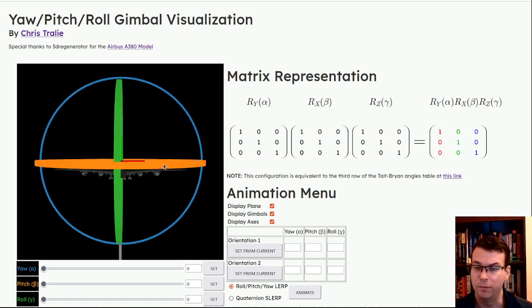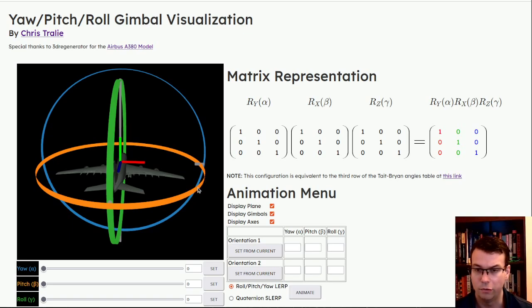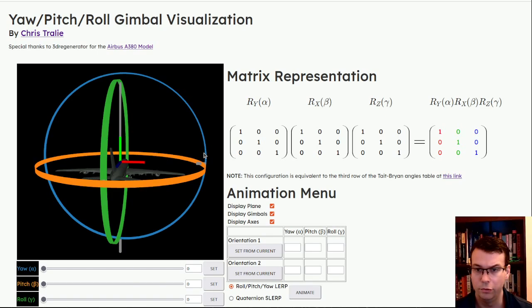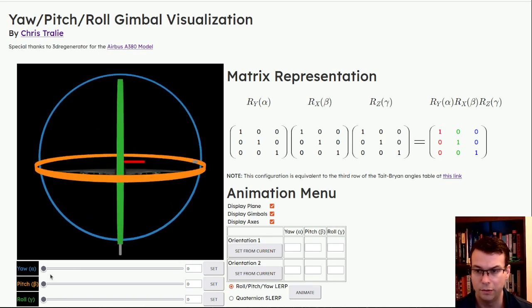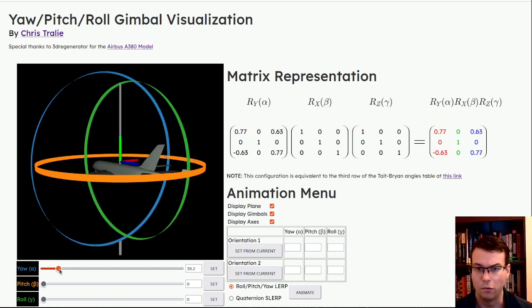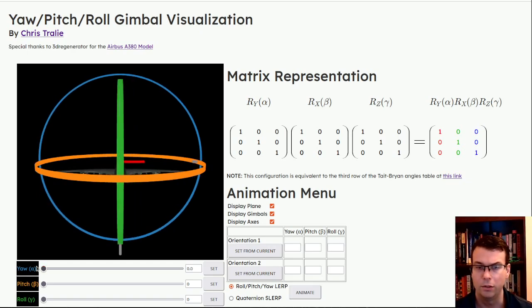So what this gimbal system is, it's a system of 3 interlocking rings, each of which rotates on its own. So this outer blue ring here, I call yaw. This is rotation about the y-axis. And so that's holding the y-axis fixed and then rotating the xz plane. Just to check with my right-hand rule to make sure this is all kosher, if I put my thumb in the direction of the y-axis, then the counterclockwise direction should be going like this. And indeed it is, okay?